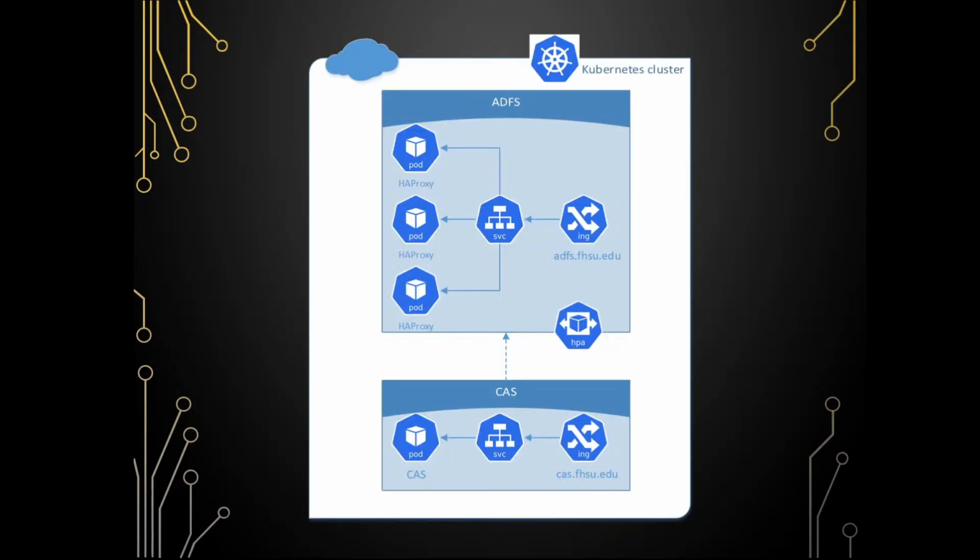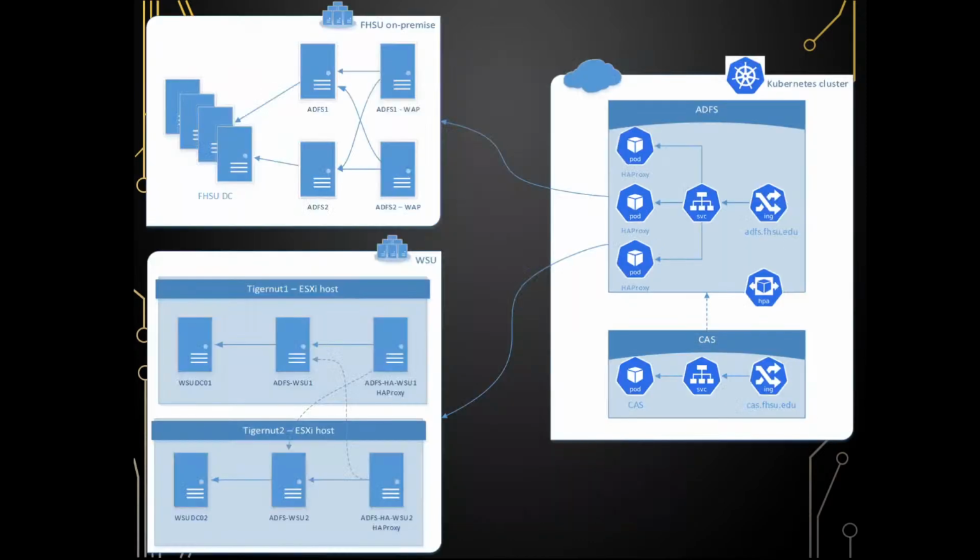We Dockerized the CAS server as well, set up a pod on GKE, and configured CAS as a relying party trust on ADFS. As a result, whenever a user accesses CAS, they are redirected automatically to ADFS for authentication. The added benefit is CAS becomes transparent for users. They don't even know they hit CAS first. That allows us to have a unified login experience and better SSO. In terms of multi-factor authentication, we just needed to configure Duo on ADFS alone and do not need to configure it on CAS. This is what our setup looked like after CAS.